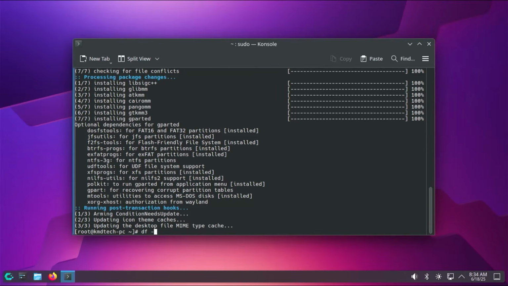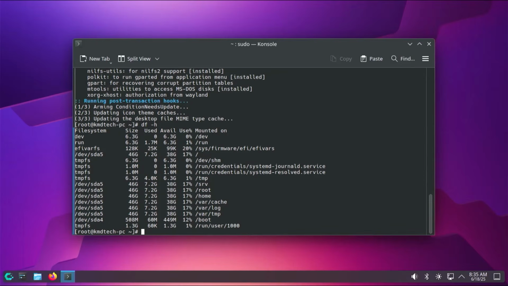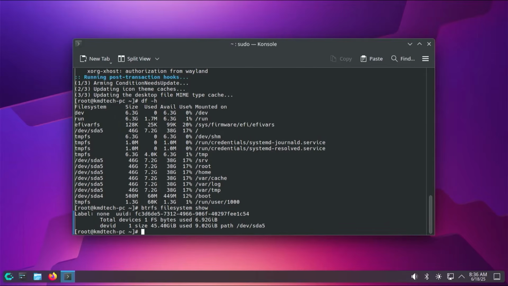And if I do a df -h, and we see dev SDA5, it has 46 gigabytes. And so after I delete the installation media, I'm going to use that space on dev SDA5. And so I'm going to do a show on the file system. BTRFS file system show. And so we see it there.